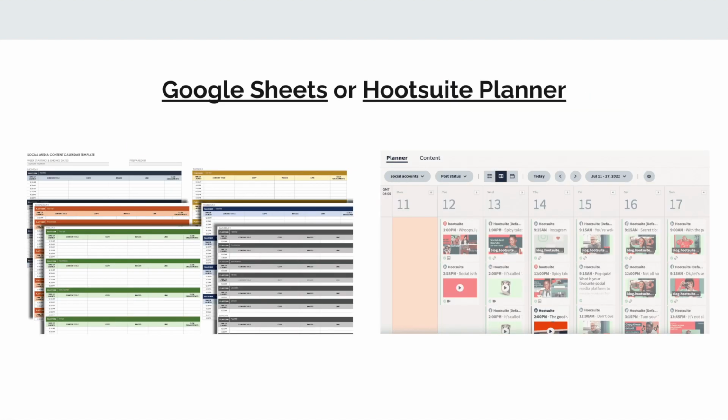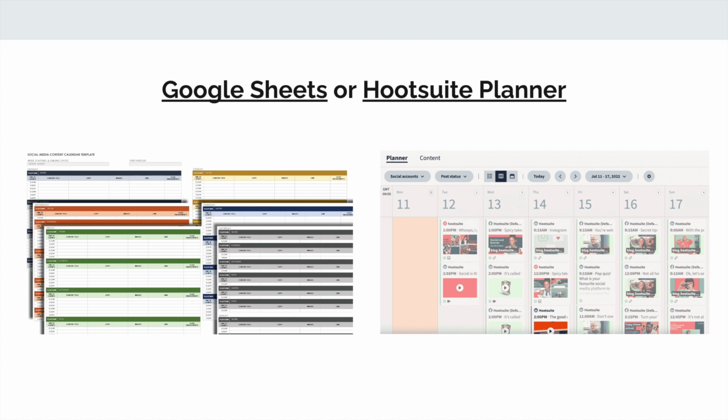Now you may be wondering, where can I get a social media calendar template? Thankfully, with a quick Google search, you can find so many templates online. But I'd suggest two of the simplest and easiest ones that are readily available to you: either Google Sheets or Hootsuite Planner.